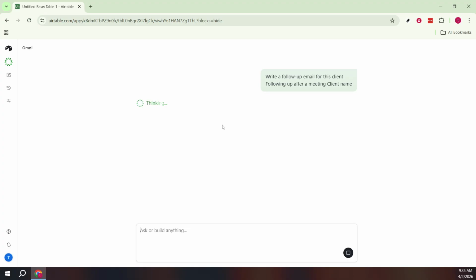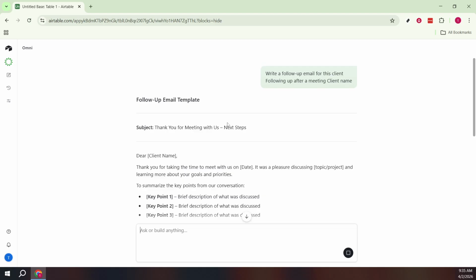Once your prompt looks good, click Build It. Airtable will generate a base that reflects your request. You'll typically see tables, linked relationships, sample views, and field types chosen to match your description. Take a moment to scan the result and make sure the names and data types align with your needs.